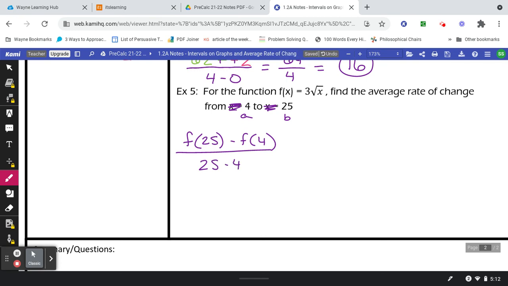See if you can do those small equations off to the side. And you can think about this as 3 times the square root of x. So as you plug in a 25, 3 times the square root of 25. Square root of 25, of course, gets you 5. See if you can work your way all the way through this question. You are going to get a fraction as an answer, and you can even reduce it at the end. I'll give you just a moment to work through that.